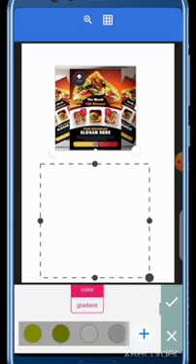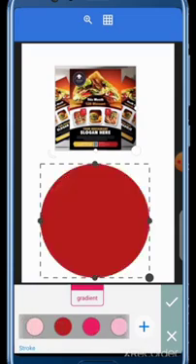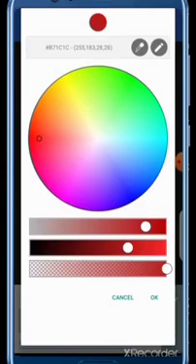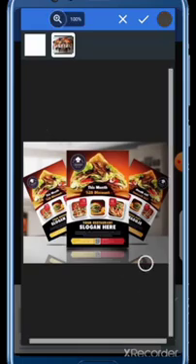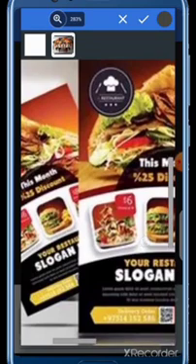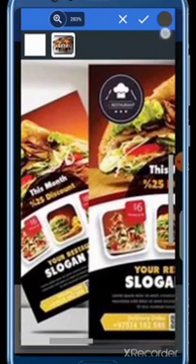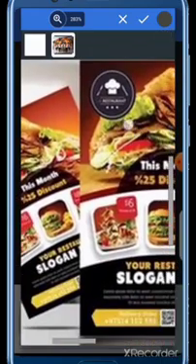So now let me go to my color and change it. I need a red color. But if you want to get this exact color, I've said it times and times again, this plus icon, you click on it over here. You click on your pick tool and then select the image you want. So this is it. I want to select this color, this one. As I tap on it, you see here that the color has changed. Wherever I tap on in my design, the color changes.